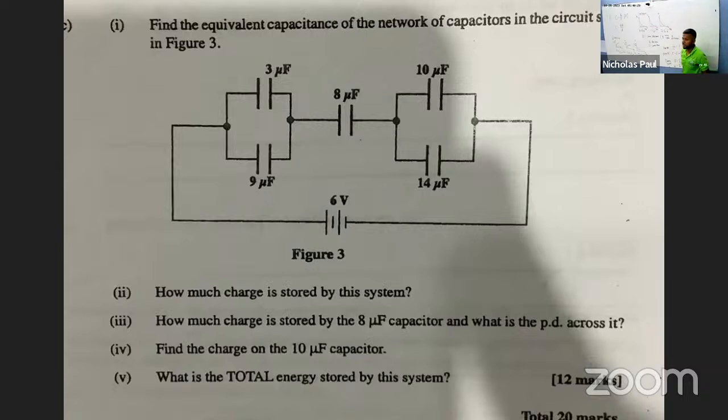The first two are in parallel, so you're using the parallel formula. The last two are in parallel as well. And then all should be in what? Series. You see that? So the last two and the first two are in parallel, simplify that, and all three are in series. Simplify the whole thing. Okay, so work it out. Let's see what you get there.